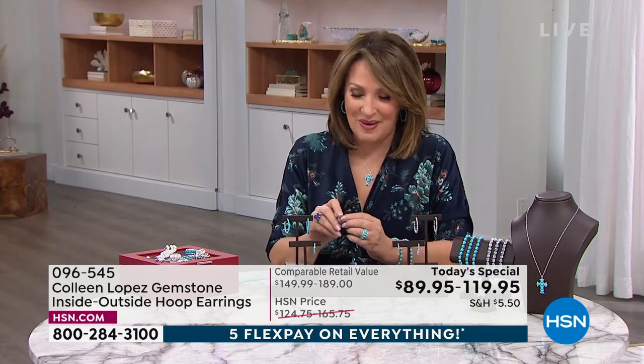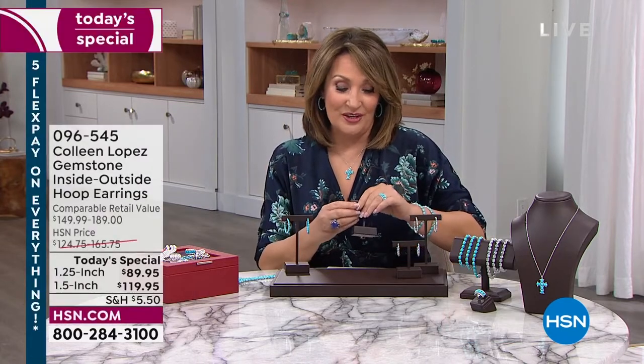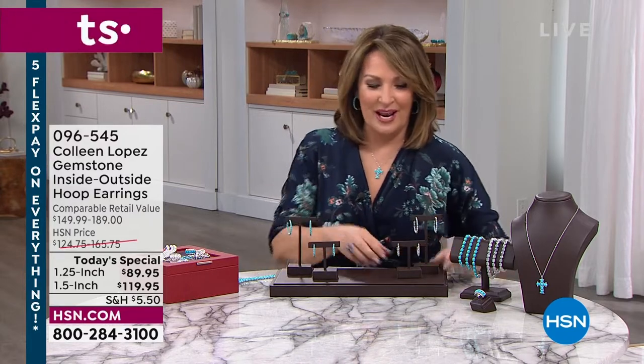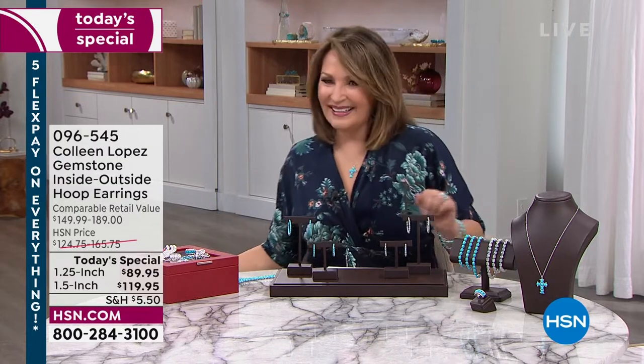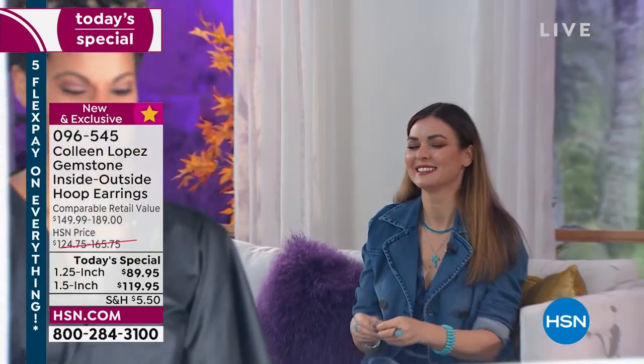I would love to see Victoria in the turquoise — shall we do a little switcheroo? I would love to see them switch just so you guys can get a feel for which one to choose. Most of us, you look at this and you know which one is calling your name. That's why we added the moonstone — my friend Nikki Butler was the first person to introduce moonstone here on HSN.